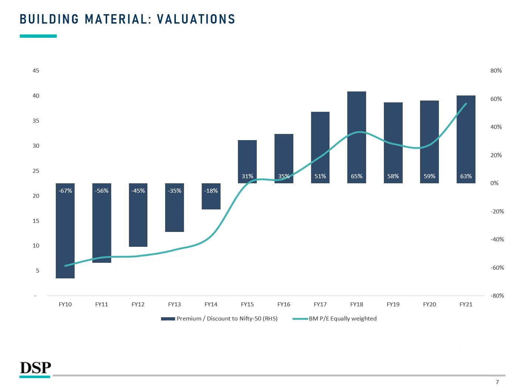Lastly, on valuations — as you can see in the last 10-11 years, building materials valuations compared to Nifty went from a deep discount period to today being at a hefty premium. The reason is that the category leaders had a very good track record of consistent return ratios and good balance sheet improvement. While valuations are quite expensive now, that is on account of the sustainable growth expected in these companies over the medium to long term, and the visibility for that growth is much higher. So while the valuations are expensive, growth in these companies will also be much higher going forward.